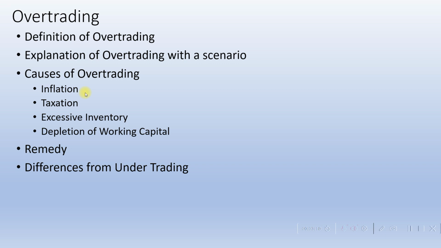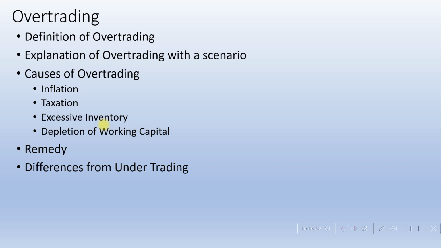Now, how taxation is a cause of overtrading. So this is on account of higher earnings. Corporation tries to give out dividends in order to appease the shareholders. Higher earning does not mean excess cash at the corporation's disposal. Since dividends are paid out, higher taxes will be a burden on the corporation, depleting the available cash resource, leading to cash crunch situation. So that is how taxation becomes a cause of overtrading. Next is excessive inventory. That is, due to excess inventory, large funds of the corporation are tied up in inventory.